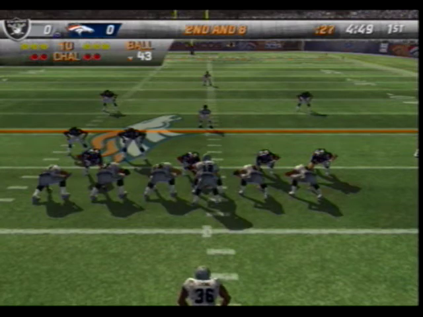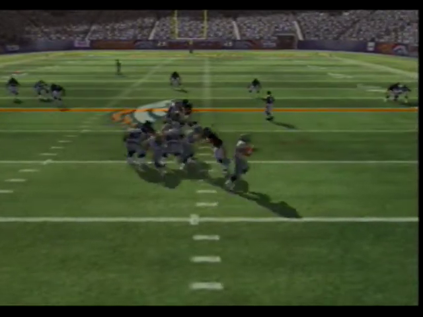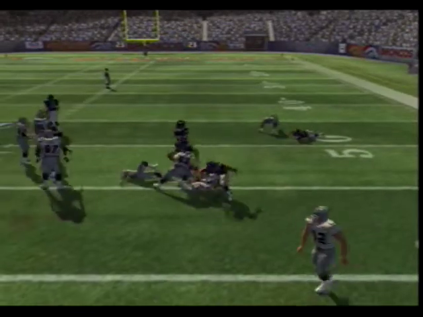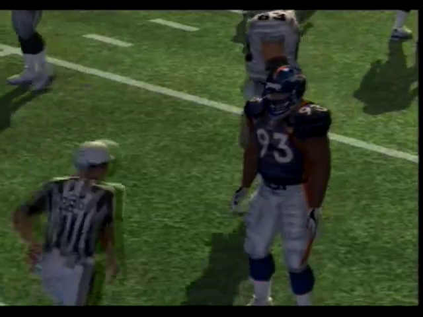One deep. The Broncos come out in a nickel package. Rolling right, throws on the run. Short completion to the wide receiver on the right side. Williams completes the short one, about a 4-yard gain on second down.